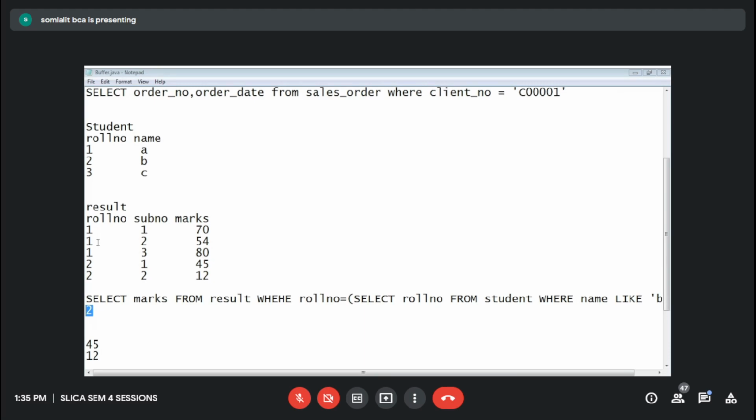Or display roll number of a student who is getting highest marks. चलो पहले roll number से करते हैं. Please write the question: display the roll number of a student who is getting highest marks.